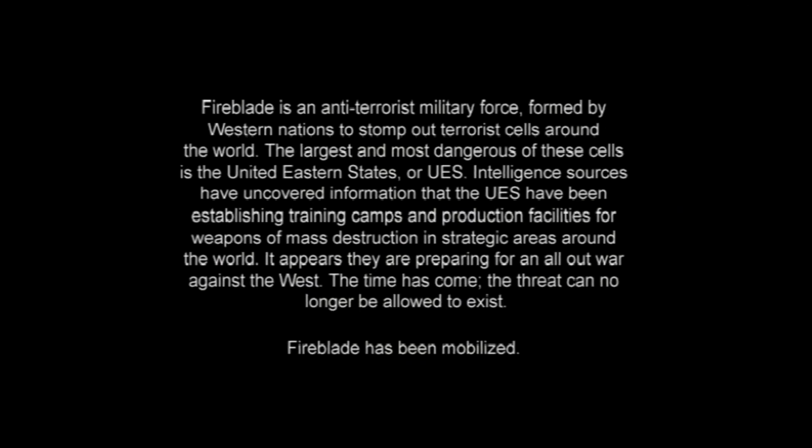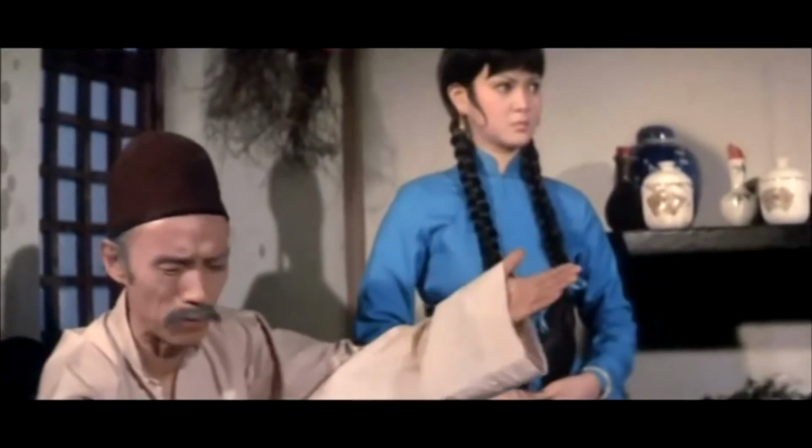Fireblade is an anti-terrorist military force formed by Western nations to stomp out terrorist cells around the world. The largest and most dangerous of these cells is the United Eastern States, or UES. Intelligence sources have uncovered information that the UES have been establishing training camps and production facilities for weapons of mass destruction in strategic areas around the world. It appears they are preparing for an all-out war against the West. The time has come. The threat can no longer be allowed to exist. Fireblade has been mobilized.